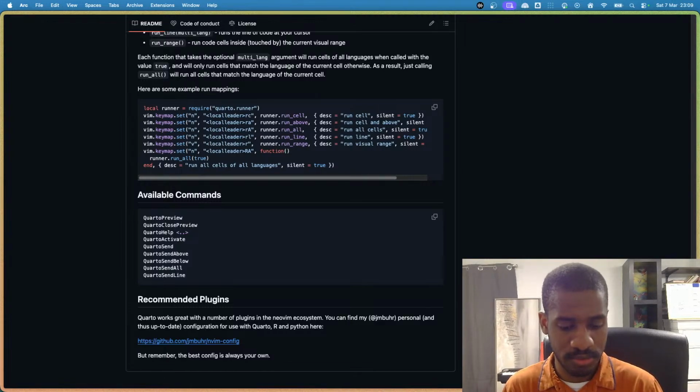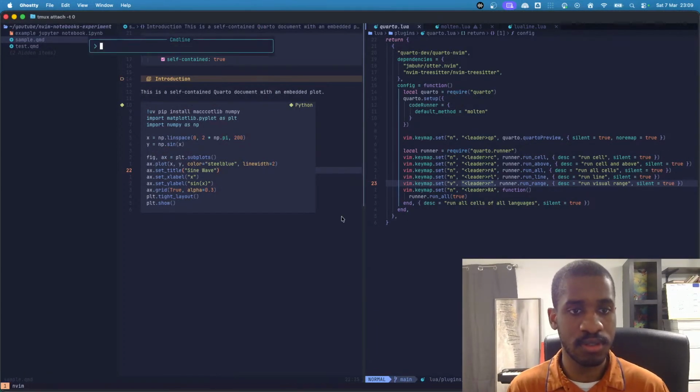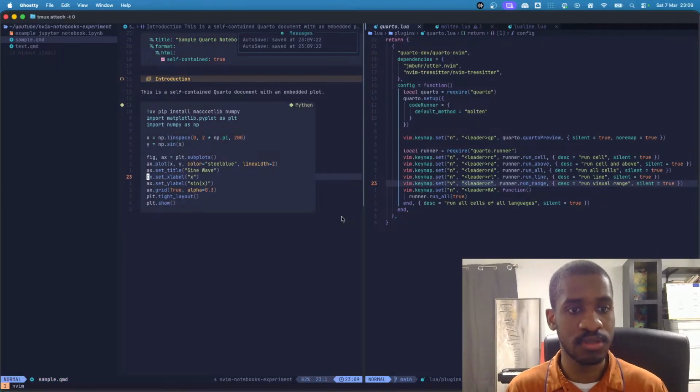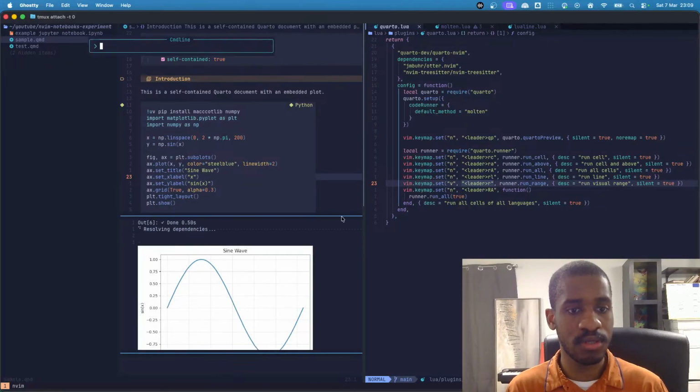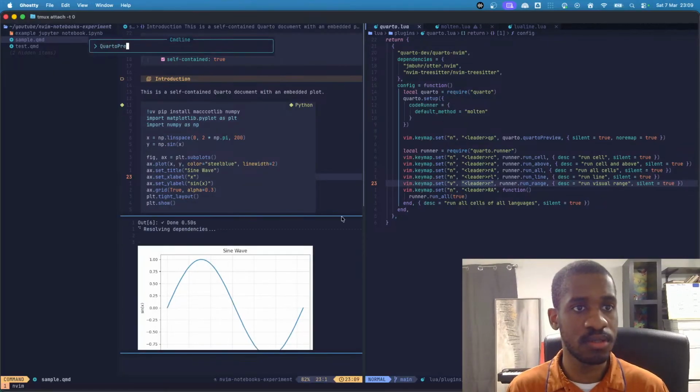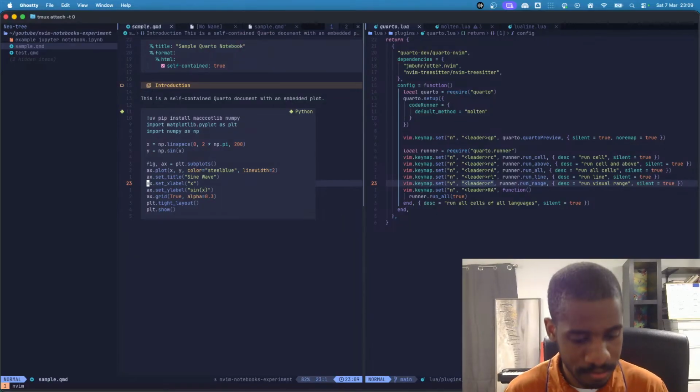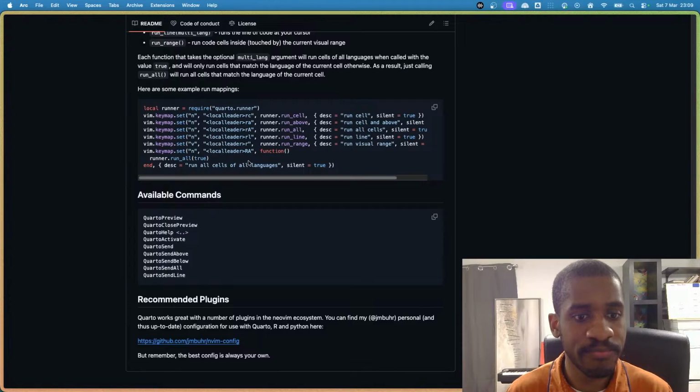Let's see what Quarto Preview does. What if I do this first? Nope. Nope. I tried. We tried.